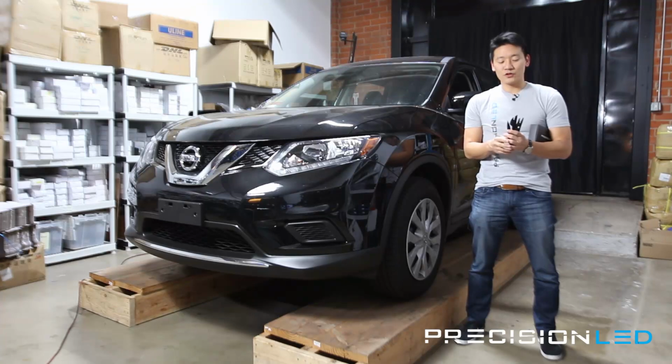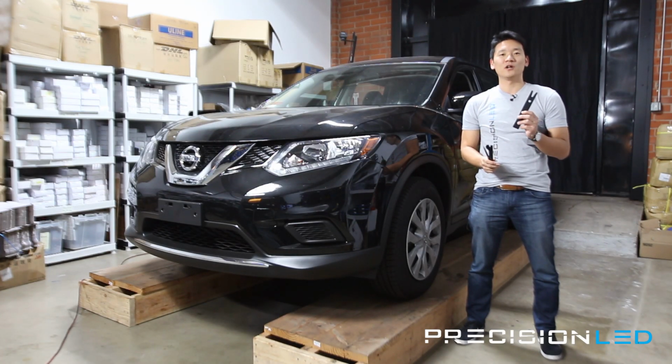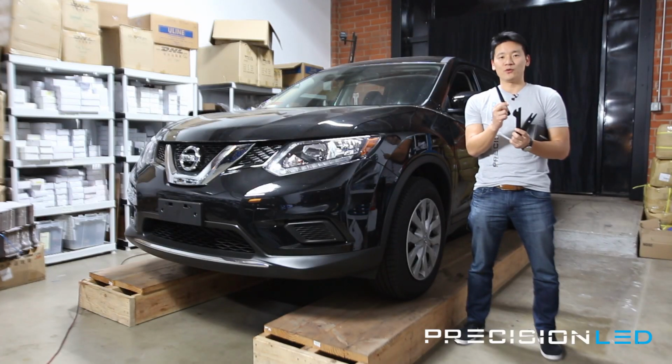these kits all come with 3 interior trim tools you can use during the installation. We have a fork-shaped wedge tool, straight knife tool, and a pointed wedge tool.